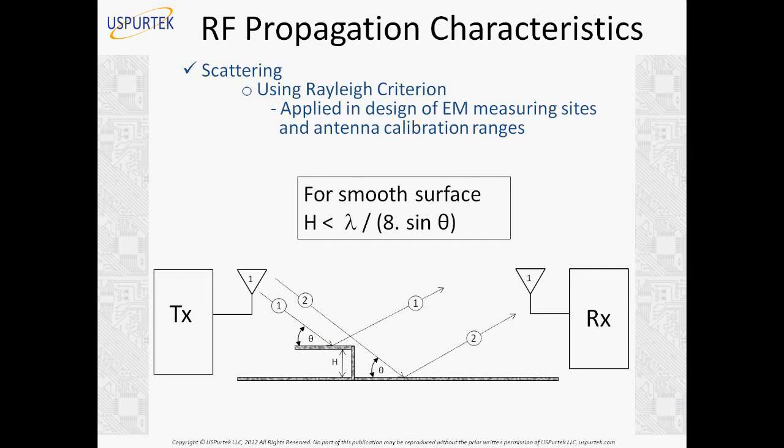Is that lambda the center frequency of operation? Yes, that is true. It is the center frequency of operation. Let's say you have a frequency of 900 megahertz, you can calculate the wavelength from there. It's a very straightforward formula. That is the wavelength corresponding to that center frequency of operation. Of course, if you have a frequency band like a 25 megahertz band, then the band has to be considered. But here we are concerned about the center frequency.